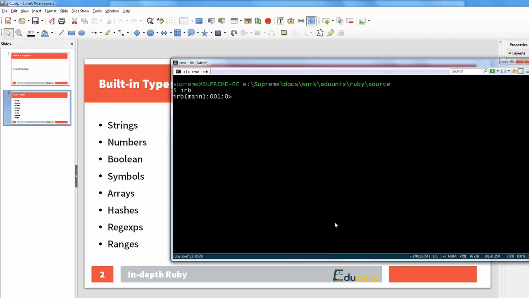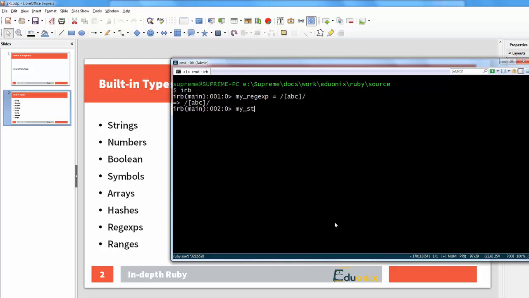Next we have regular expressions, or simply regexps. Regular expressions are like patterns that describe contents of some string. So for example, you can test if some string matches some pattern. To define a regular expression, you can use forward slashes, and inside you place the actual regular expression that you'd like to create. This regular expression here simply searches for one occurrence of a letter A or B or C.